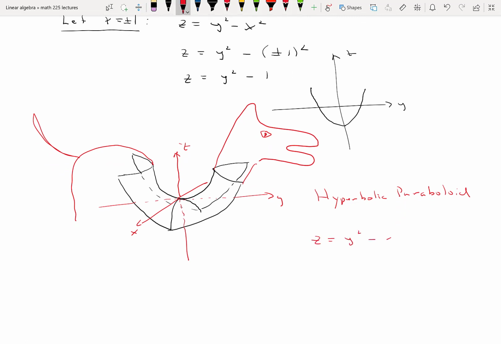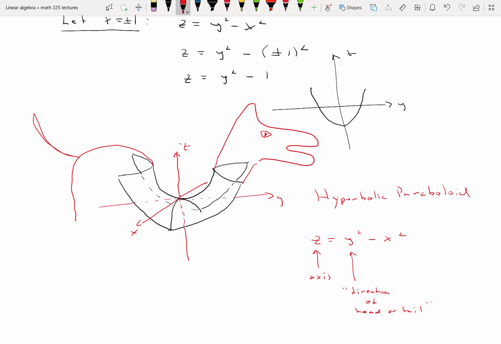z equals y squared minus x squared. The axis of the saddle is the z-axis, and that variable comes first. The rider, the cowboy or cowgirl, would be sitting in the direction of the axis, and the first variable tells us the direction of the head or tail, if you're going to consider this a saddle. If you reverse the head and tail, you've got the same thing. If you don't want to memorize it as a horse's saddle, that's fine, but the position of the variables does indicate the direction of the shape.